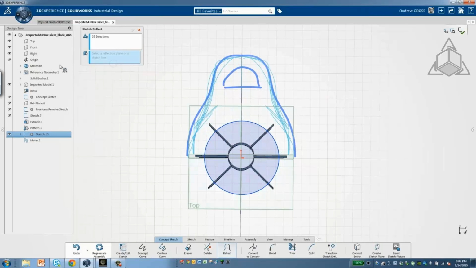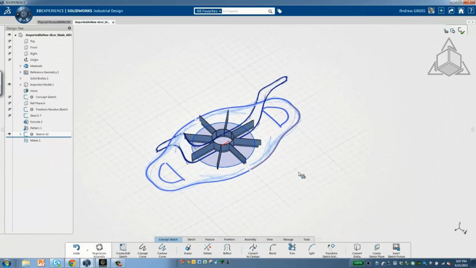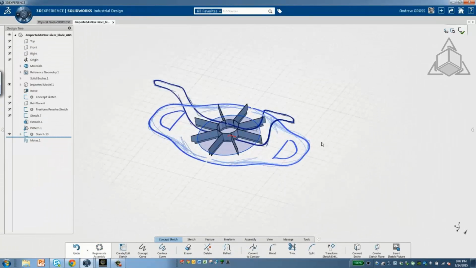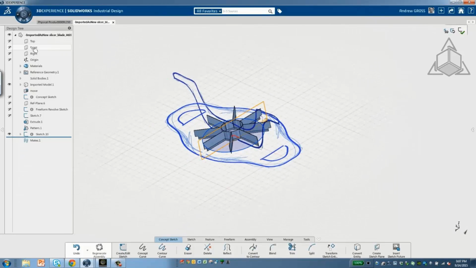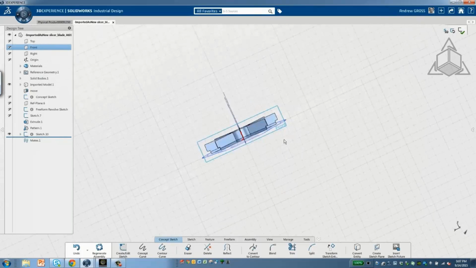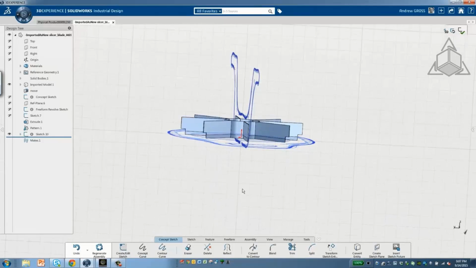And we'll go ahead and finish up the second profile in our concept sketch. Now, we still have really one more that we have to do. We have to kind of understand what this thing's going to look like from the other direction as well. So we'll do one last sketch here.